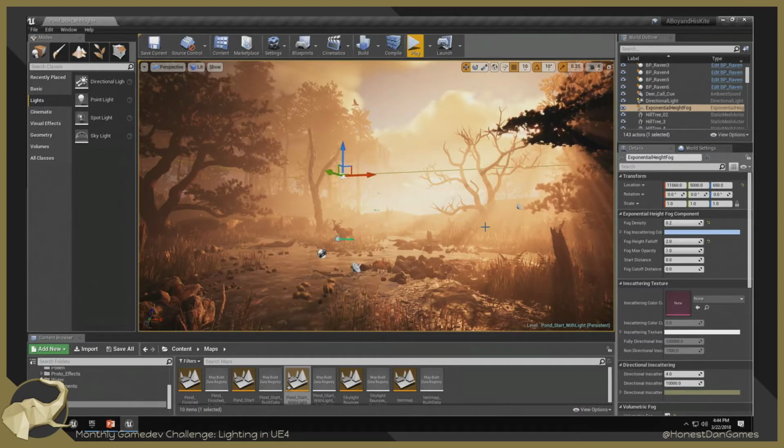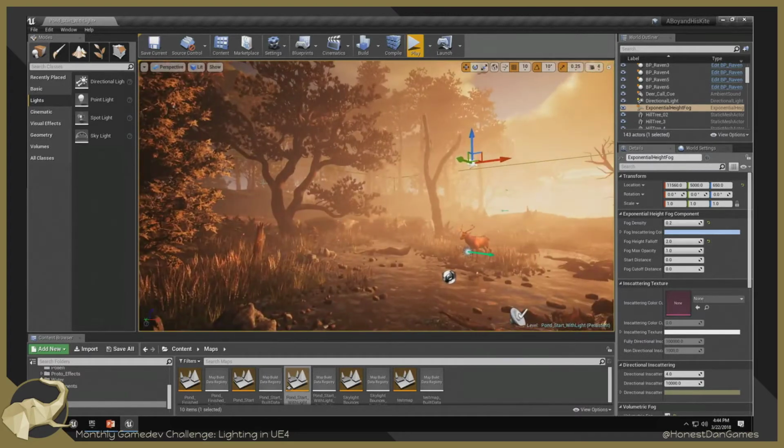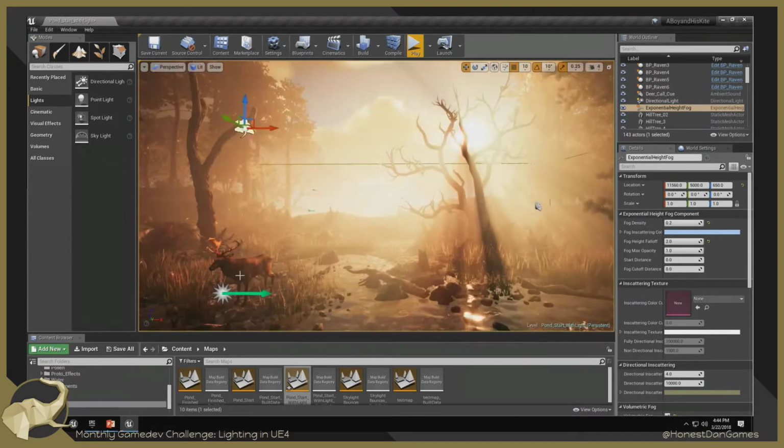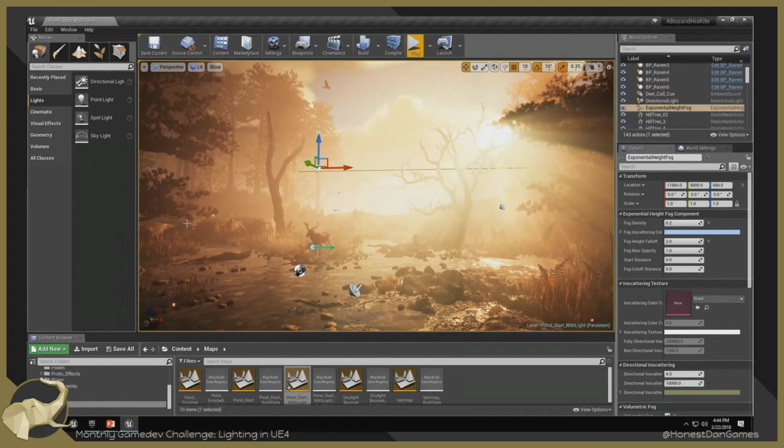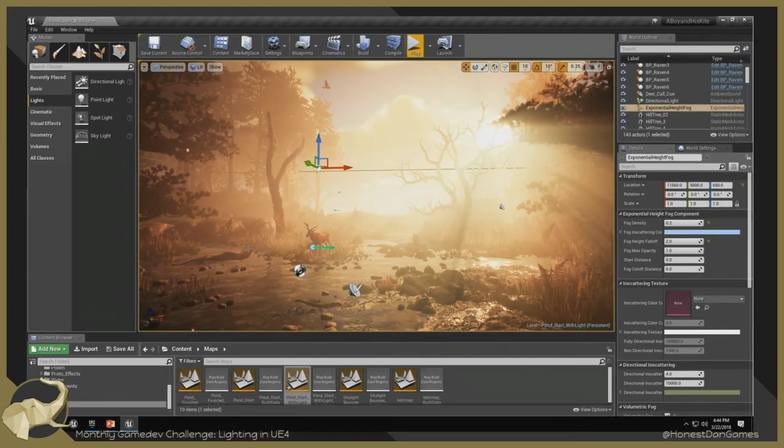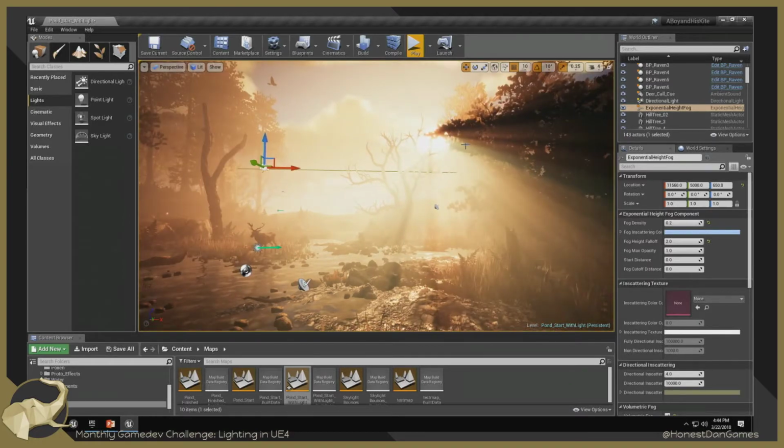We'd like to have more control. We'd like to say, you know what, there should be a lot more fog here near the tree, but a lot less near the deer. Preferably, we have a nice composition going on, where we have a wall of fog here, like a wall of smoke coming in almost. Pretty little smoke over here near the deer, so you can properly see the deer. And then a lot more smoke on this side. We want to control it, and we want to control the color as well, so it's not all the same.